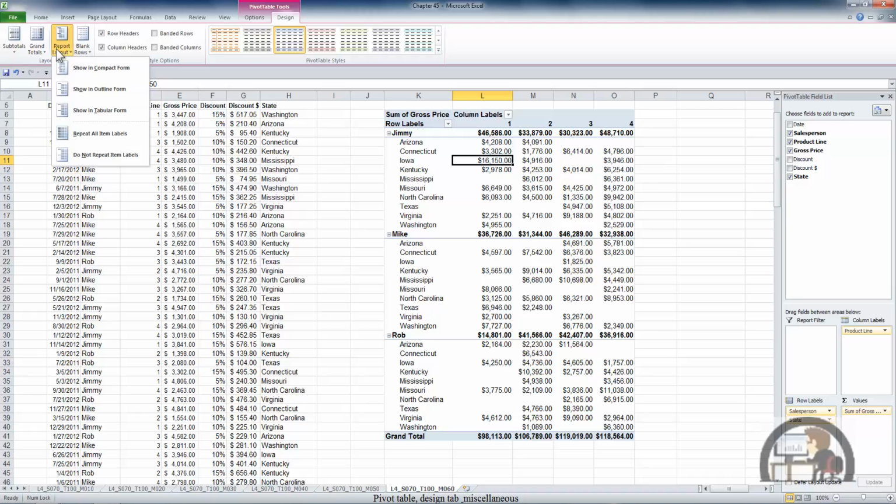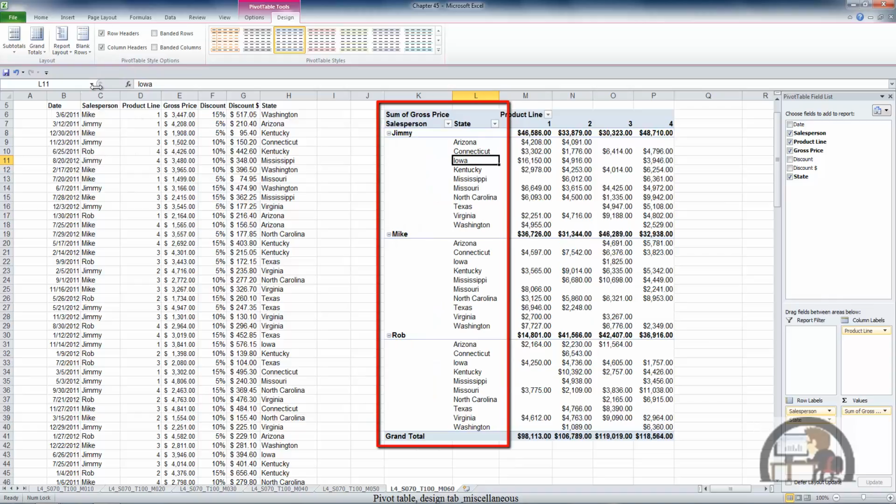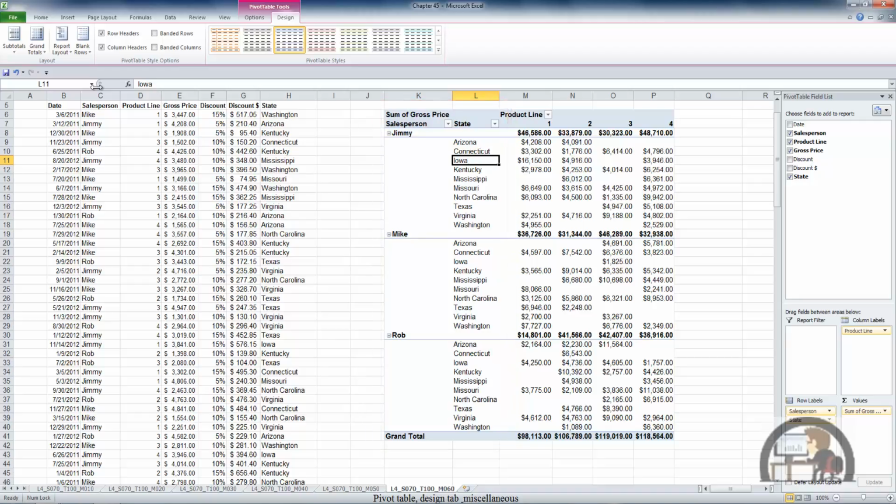We can show it in an outline form, which moves the columns around. So instead of the salesperson being in the same column with the list of states, it's in its own column. This layout option may be preferable because it visually displays the different levels of aggregation, showing each one in its own column.